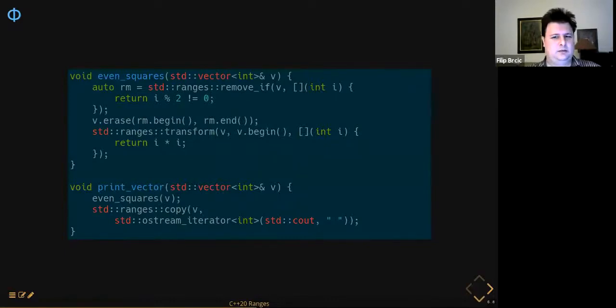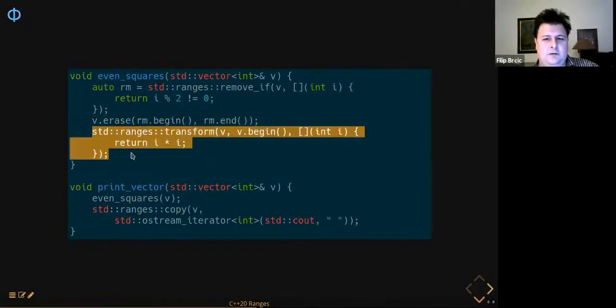Now in C++17 or something, we can write mostly the same functionality by these two functions. We remove elements that are not odd because we want only that are not even. We only want even squares. We can erase whatever is not. Remove generally doesn't remove anything. It simply moves it to the back of the vector. So we have to remove it from the vector if we want to have a regular vector.